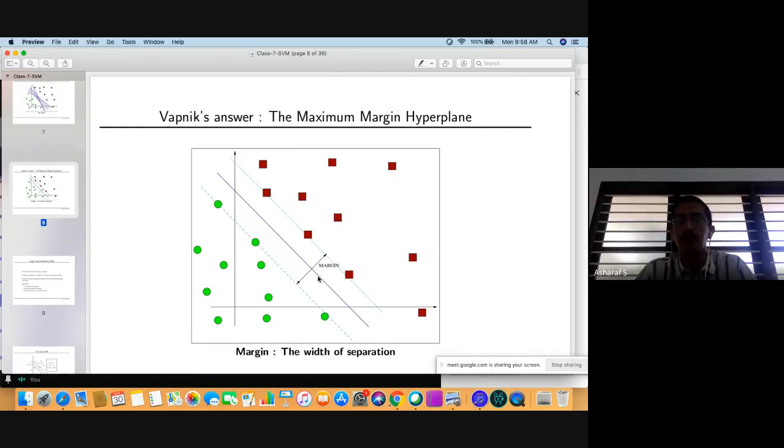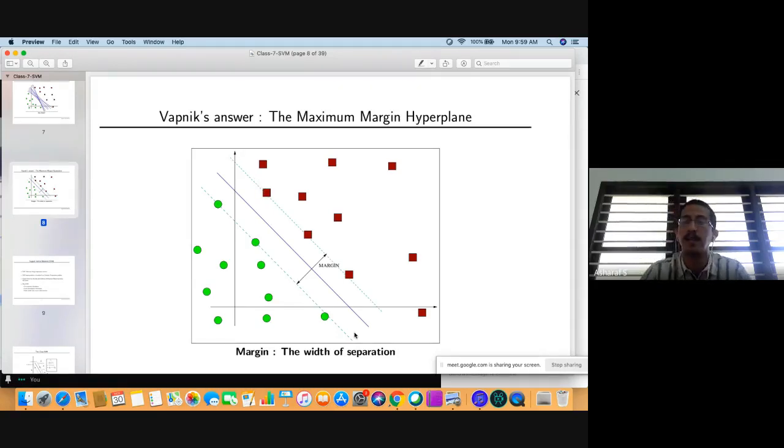And I know how to compute the distance between the boundaries. So say I'm considering only this particular point as a boundary point. I can draw a hyperplane like this, W transpose X plus B is equal to minus 1, passing through only this point. And considering only this point, I can draw a parallel hyperplane which is parallel to this hyperplane. I can draw these two lines: W transpose X plus B is equal to minus 1 will pass through this, and W transpose X plus B is equal to plus 1 will pass through this.